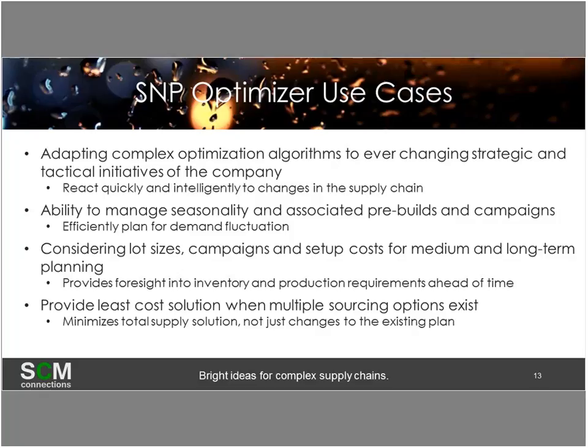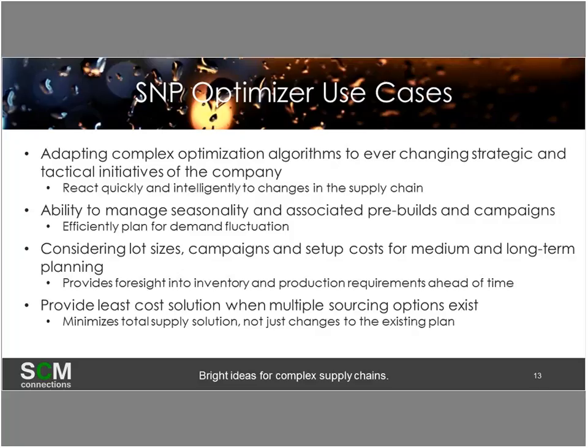Okay. Especially the next point, that it will utilize lot sizes, campaigns, setups, and inventory constraints to give you an inventory production plan ahead of time. So you take that candy scenario, and guess what? The optimal solution is you don't have the storage space to meet it. You can go ahead, put storage constraints in, and work with the optimizer to give you a feasible solution that you can present to management to say, here's how we're best going to meet this demand, and here's the inventory costs you can expect for the next 9-12 months.